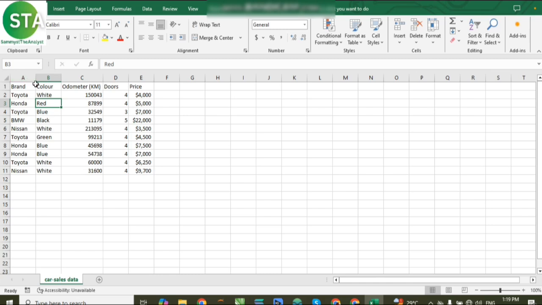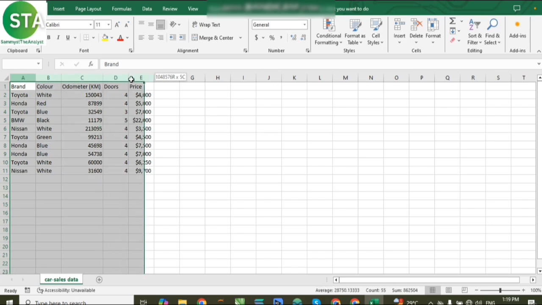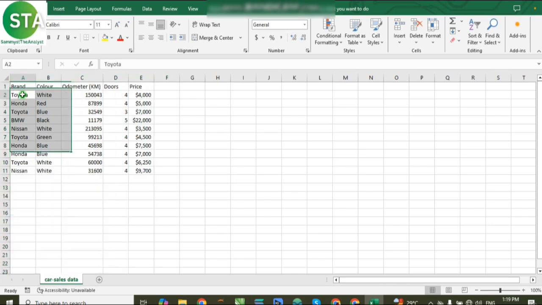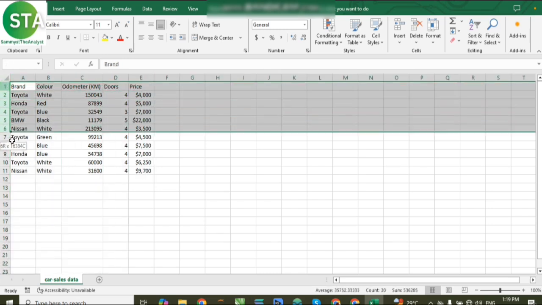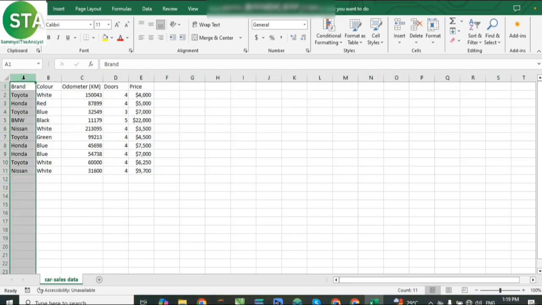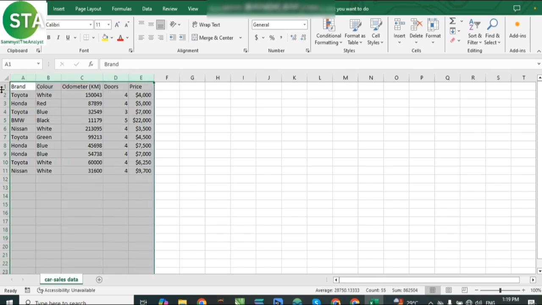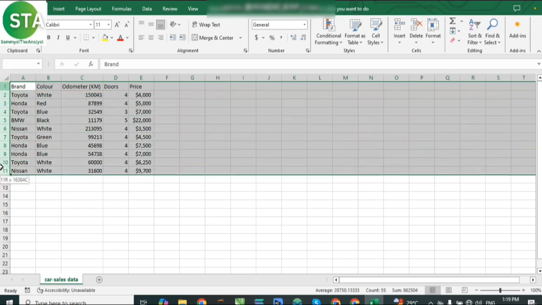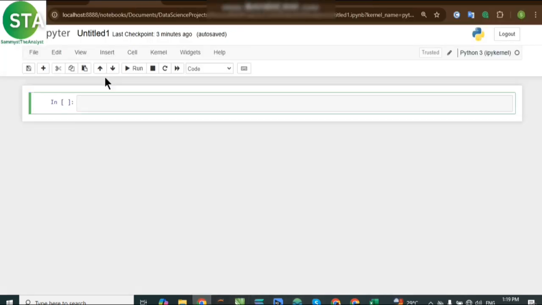So whenever you see axis equals 1, we are referring to columns, and when we say axis equals 0, we are referring to rows. Okay, please take note. Okay, so we'll now go to our Jupyter Notebook.